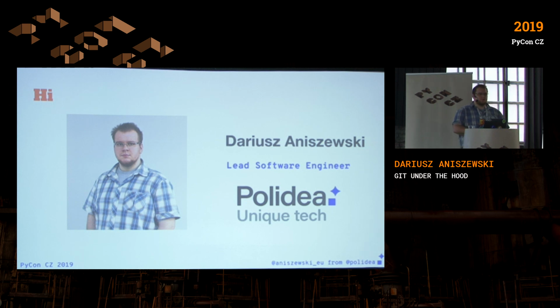My history with version control actually started like 14 years ago, maybe at the university, when I mainly used Subversion. Once I started working at Polidia, we had Mercurial at the time. About 7 years ago, we switched to Git. And for a long, long time, I was just using Git. I didn't know what's happening inside of it. I just used it. And it was actually okay. But at some point, I figured out that this tool holds everything I have done with my hands and my brain. Maybe it's a good idea to actually check what's happening inside. So I did. And it's actually pretty nice. And therefore, I would like to share it.